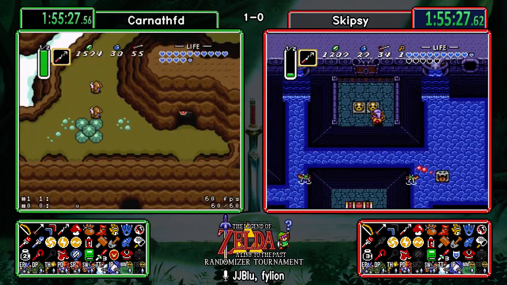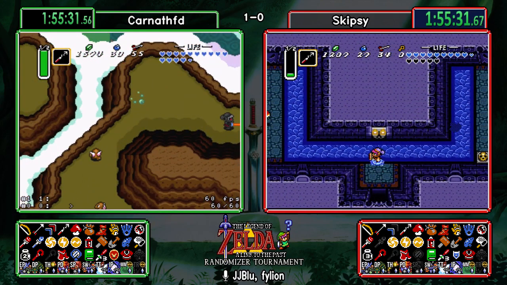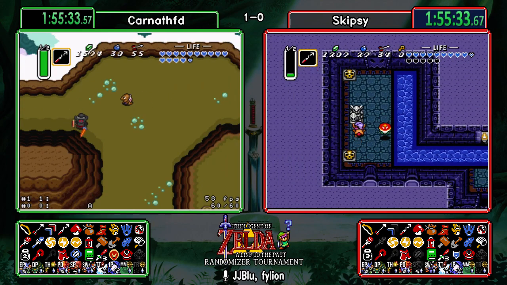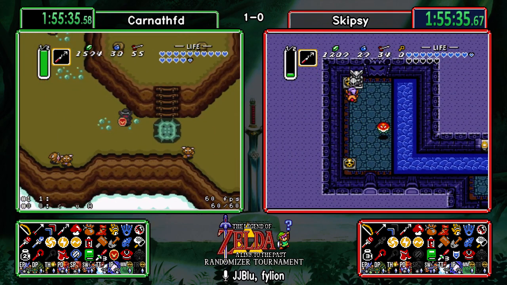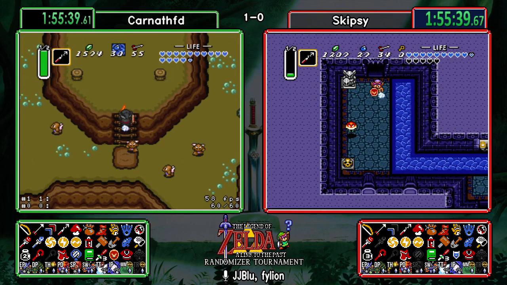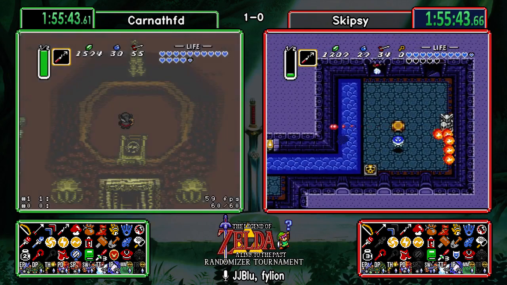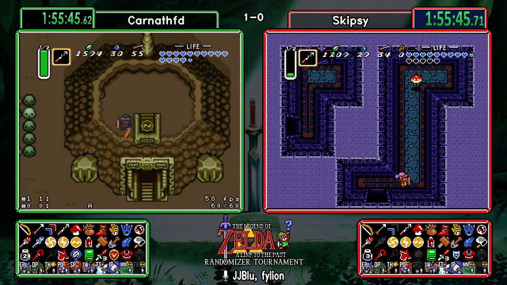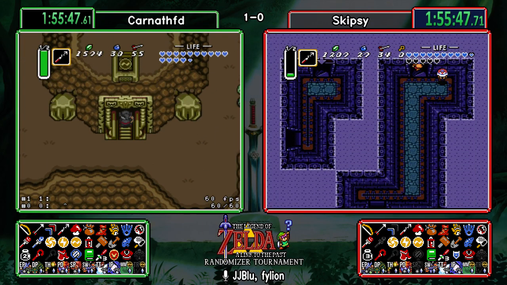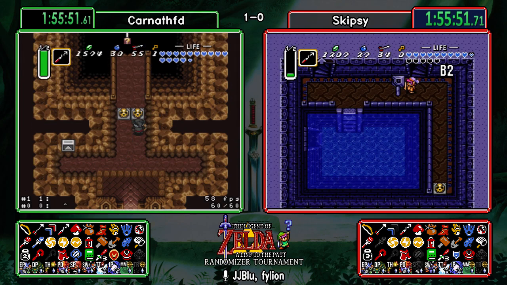I think at this point, if you're in Carnath's shoes, you just hope that the other runner made the same routing decisions you did. And he's not wrong to hope at that. Skipsy, as well, put off Turtle Rock for as long as it was possible. Yeah, so many runners don't like going into Turtle Rock without that ice rod, and I can understand why. Double dipping T-Rock definitely is a decent time sink.